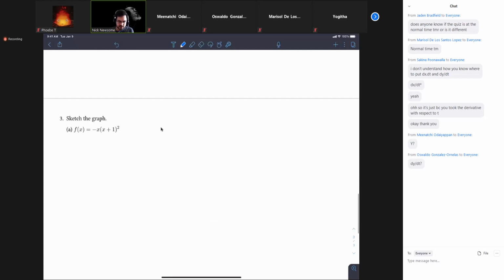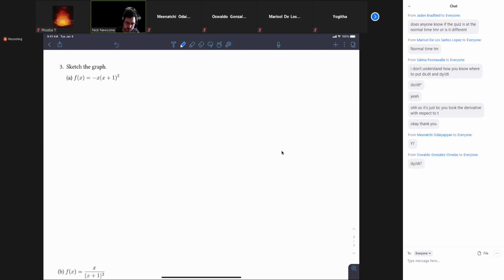Okay, now we're sketching graphs. This is the last problem. Graph sketching. So this first one, we have all these different tools from algebra that we use to sketch graphs, right? Looking at the roots and all of that stuff. So this first one isn't going to be too challenging. For part B, we'll have to use some calculus, figure out where our asymptotes are, find where the increasing, decreasing stuff goes. But this one, not too bad.